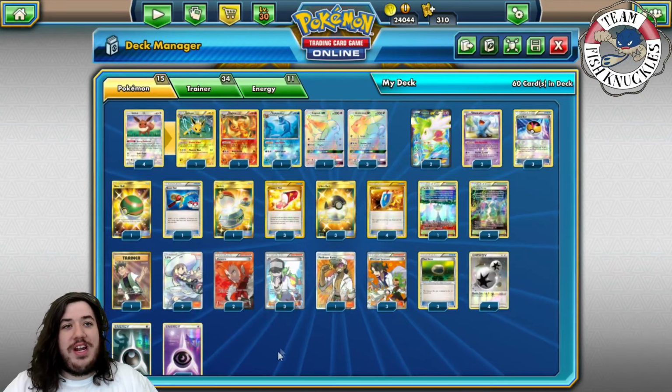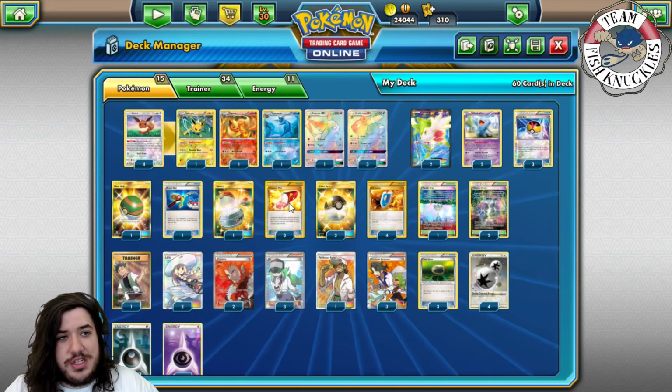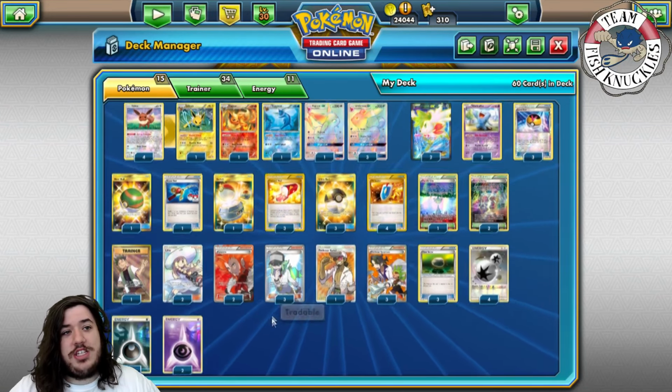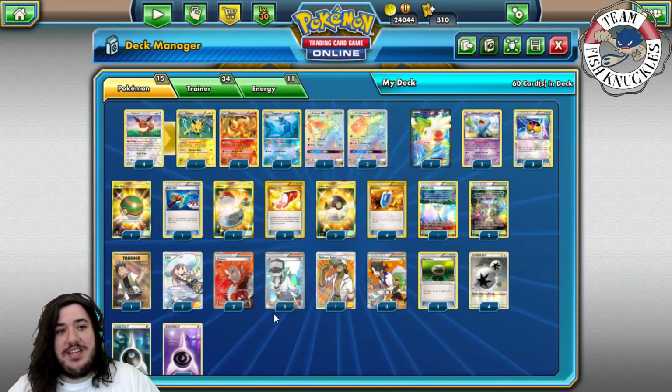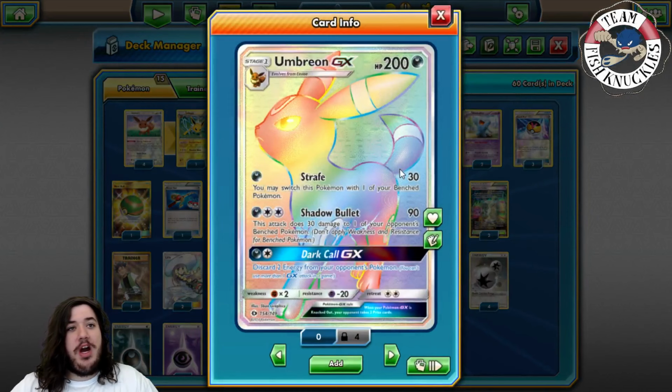But today, we're looking at Mac's Umbreon-Wobbuffet, or Umbreon-Wobbuffet Evolutions type deck. Like I said, he did change it a little bit since the video, but still it's fantastic, and we're going to go over it. So, our main attacker is going to be Umbreon-GX.